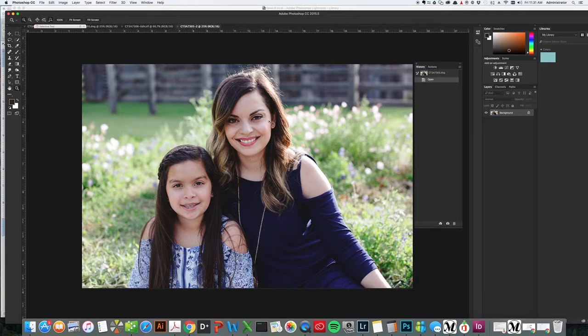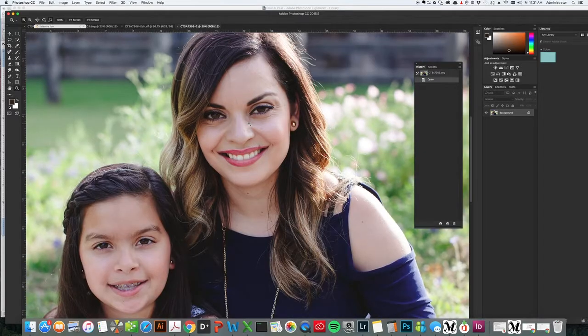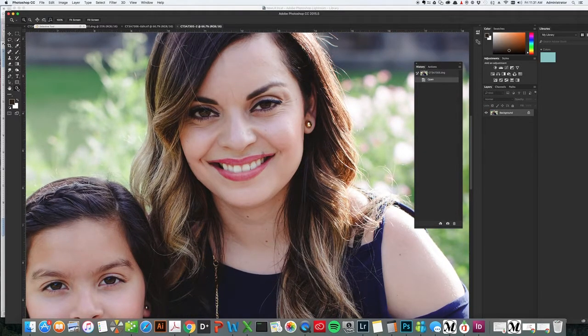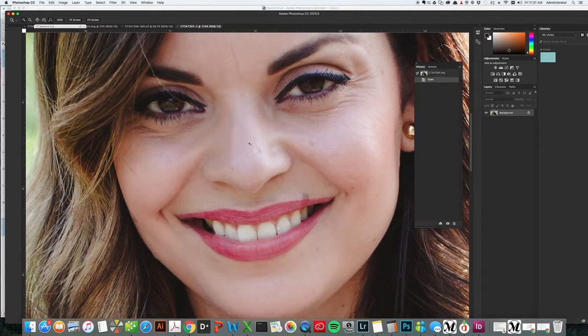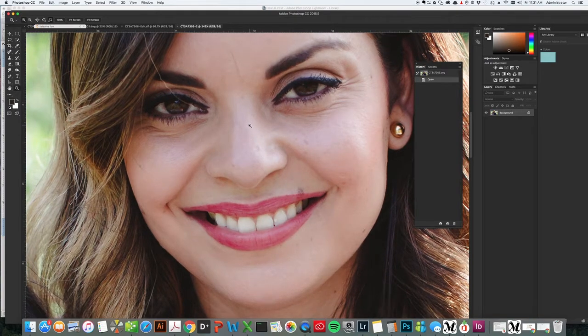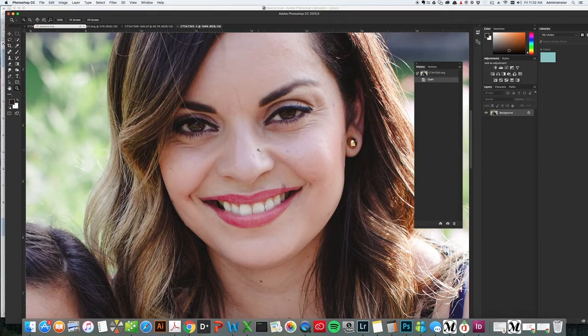And so what I'm going to do is touch up around mom's eyes. So I'm going to zoom in, take the zoom tool, zoom in a little bit into her eyes. And I'm going to show you guys exactly what I would do. Okay? Now the first thing that's bothering me is, sorry, that's Gabriel in the background. The first thing that's bothering me is the hair in the eye.